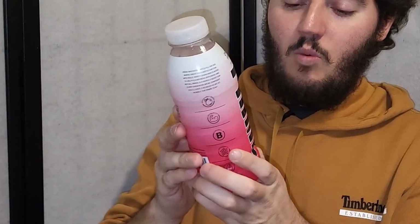Now we have the Cherry Freeze, another one that I've never had. Yeah, pretty much like a popsicle flavor, I'd say. So here is the Cherry Freeze. Very distinct. It kind of tastes a little bit like the Ice Pop flavor. Doesn't taste too much like cherry to me. I don't know, this one's a little bland to me. It's not terrible, just a little bit different. I don't know about the Cherry Freeze. It's kind of average, but again, not terrible. Not too much to say about that one.